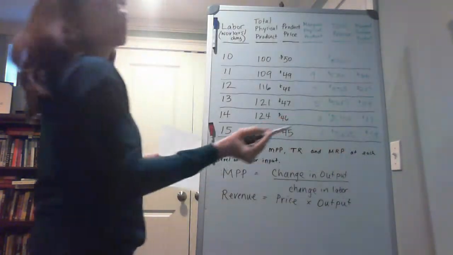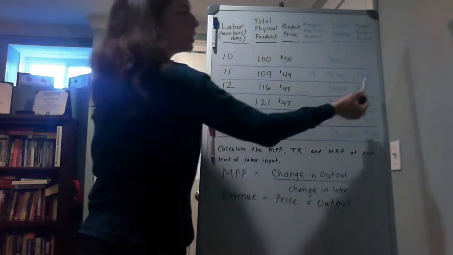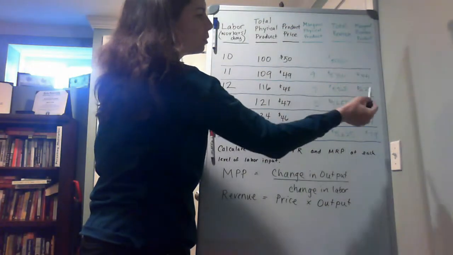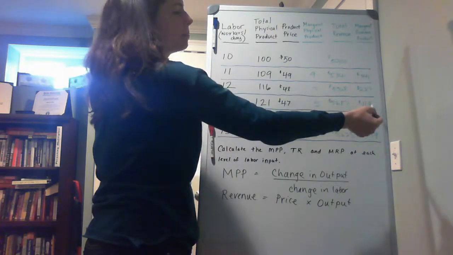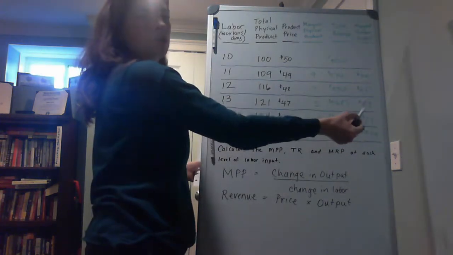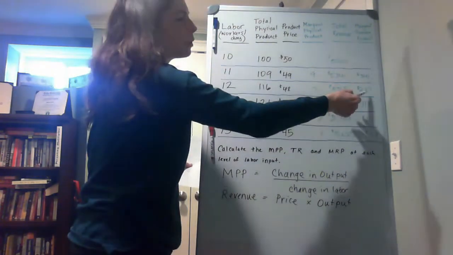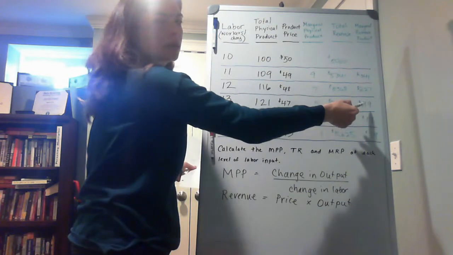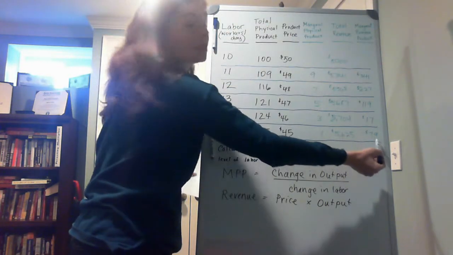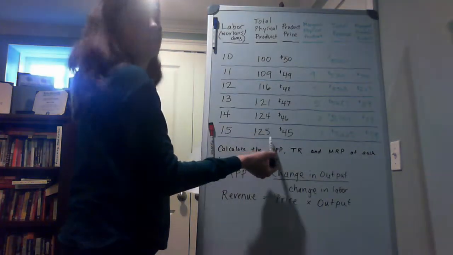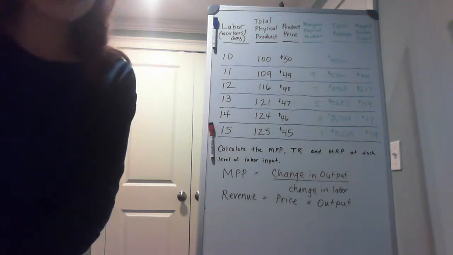So again, this shows us what I was saying to you before, that bell curve. It starts to go up and then it goes down. We see the marginal product has increased, we're getting more every time up until this point, but not that much more. So it's going up, we're adding more revenue, but not so much. This time we only added $227. This time we only added $119. And then it gets to a point where we start going down, we're losing revenue. We lost $79 to sell 125 units. So we filled in our table.